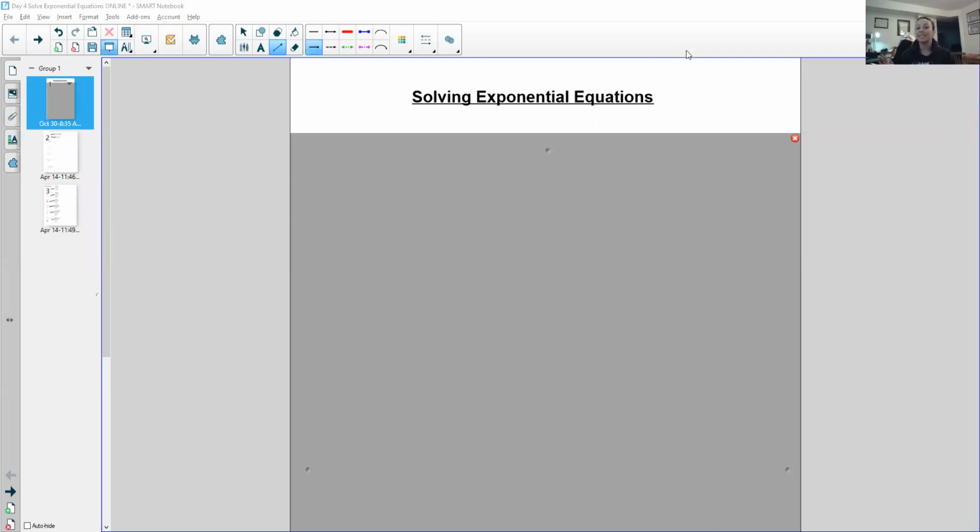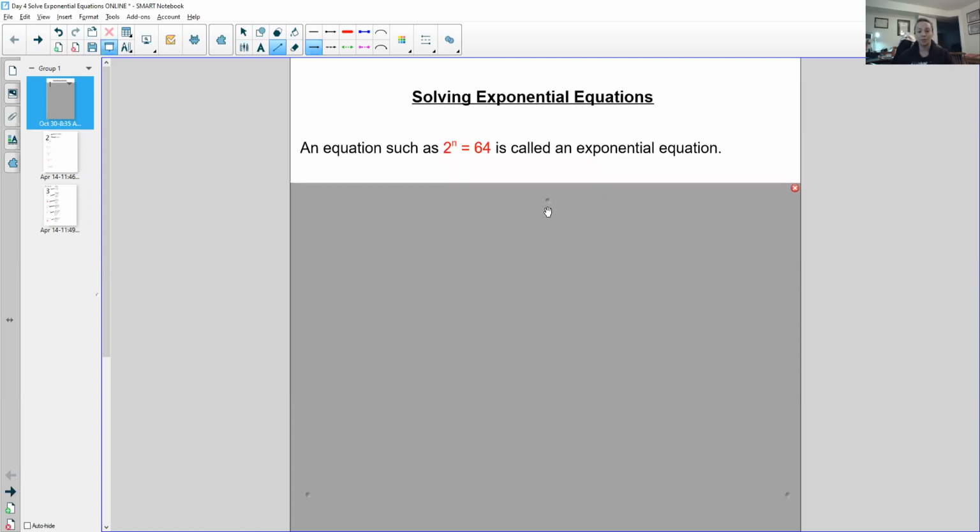So this section is not in your textbook, but I want you to try and do it after 4.4. It talks about how to deal with solving exponential equations, or solving equations where your variable is in your exponent. Next year in grade 12, you're going to learn something called logs, but until you learn that, there's a different way that will help you out with some of the stuff. So first of all, anything that would have a variable in the exponent with your equal sign would be called an exponential equation. So something like this is an example of an exponential equation.